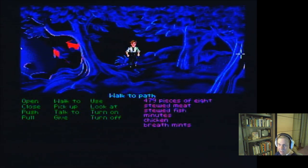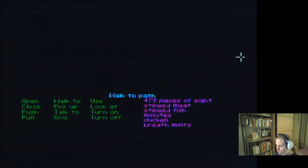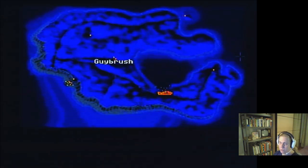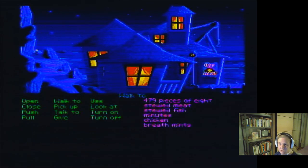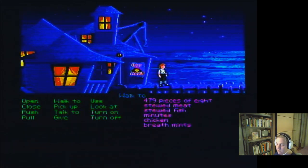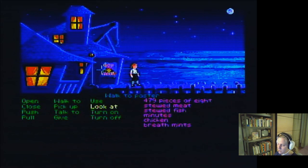And once I have the sword, I need to go to the swordmaster to prove myself. So let's go to the village again. My record time is 1 hour now. So I guess I will pause here, and the rest will be in another video, because I don't want to make the episodes longer than 1 hour, even if it's a kind of a game walkthrough.